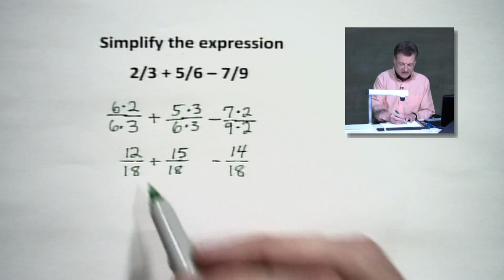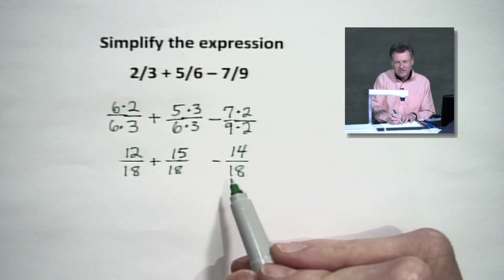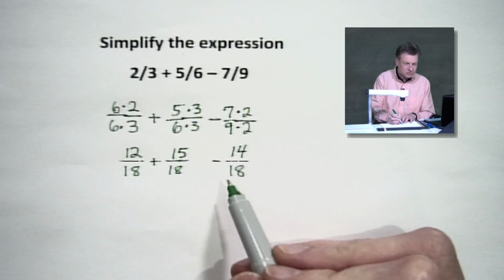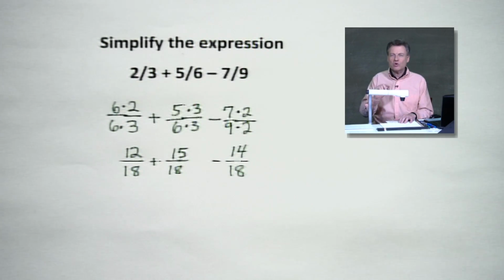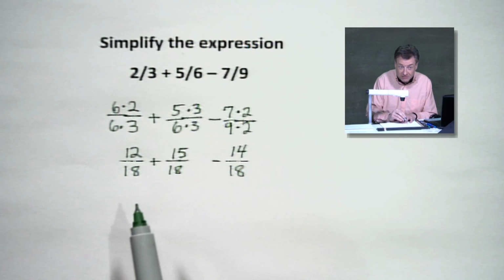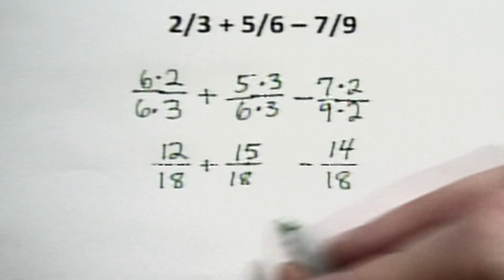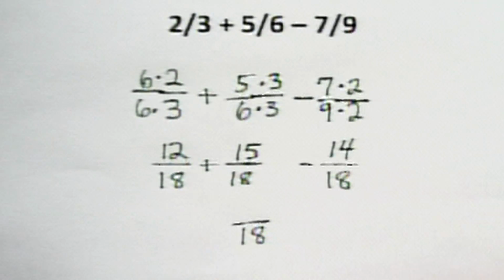Now it's easy. Our 18 just hangs out there. Some of you say, well, we got three 18s. What do we do? Do we add them together? Do we subtract? What do we do? We keep them the same. We keep them the same, folks, when we're adding or subtracting fractions. Once we get a common denominator, we stick with it, all right? So here we go. We got 18 running loose there.